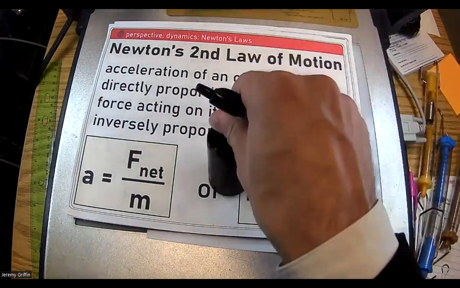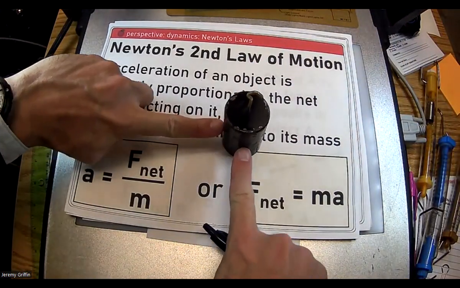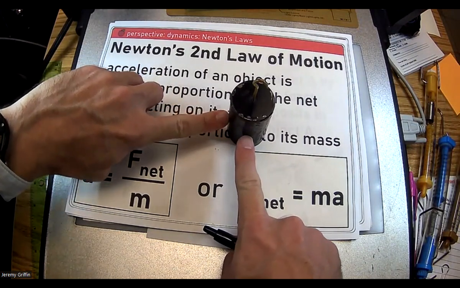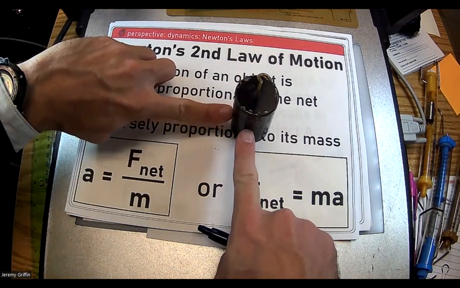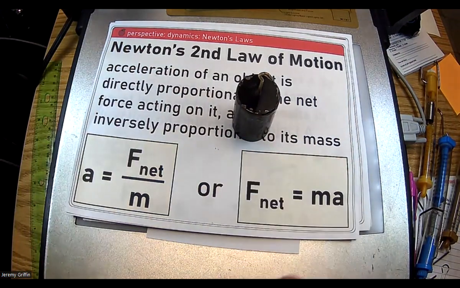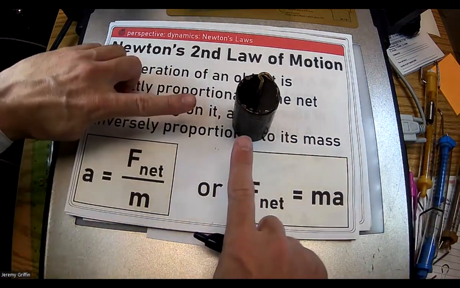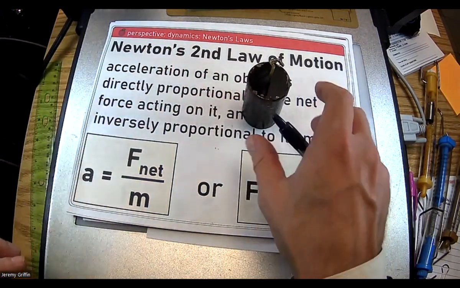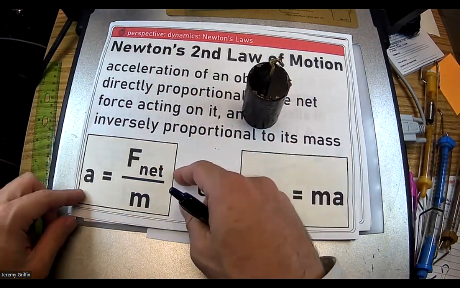its own mass. Now, when I say net force, there might be multiple forces acting on an object, but you have to add these together with components, or maybe use the Pythagorean theorem if they're at right angles. You have to figure it out as if there was a single force. If there's two kids kicking a soccer ball, one straight north, one straight east, it's as if there's a single force going northeast, with some magnitude in some direction.